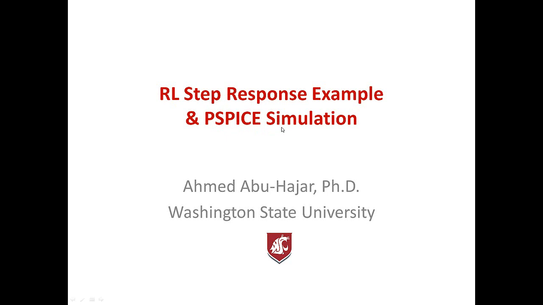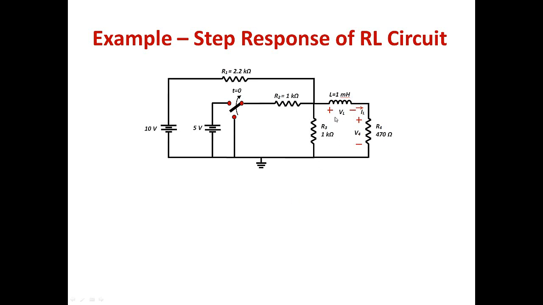So let's get started. In this example we have the circuit, and the first thing I want you to see when you look at the circuit is that you're going to have some DC voltage sources only, and there is some switching in the circuit. So right away you know that this is going to be a step response because the applied sources to the circuit are DC. They're going to move from one value to a new value to act as a step function because we have switching. Then if you look closely at the circuit, you're going to have only one inductor.